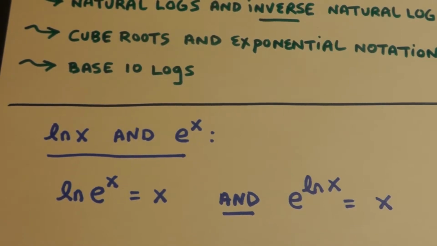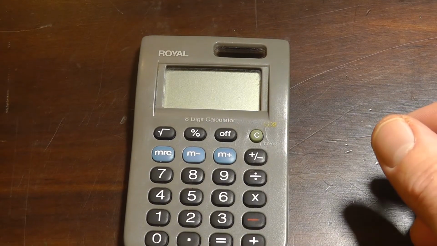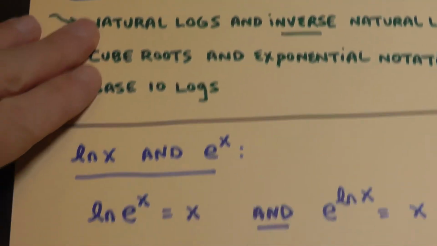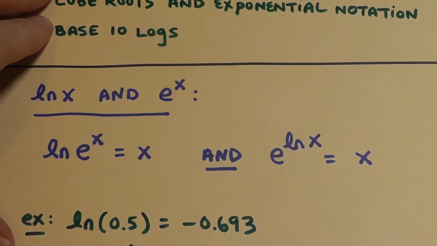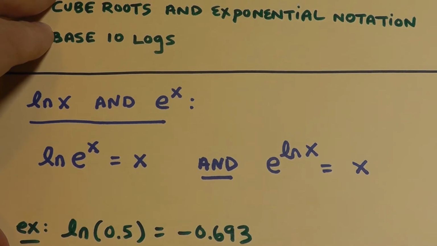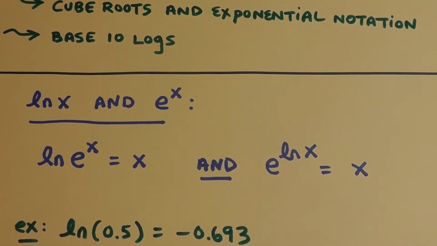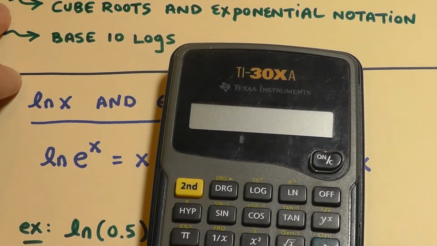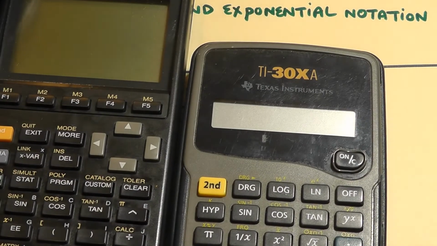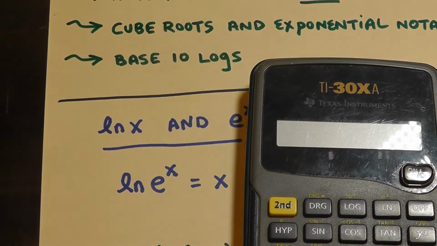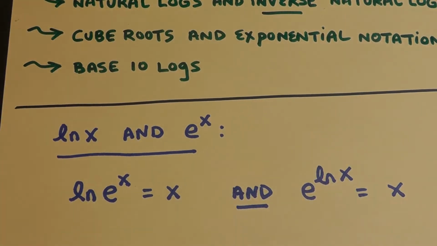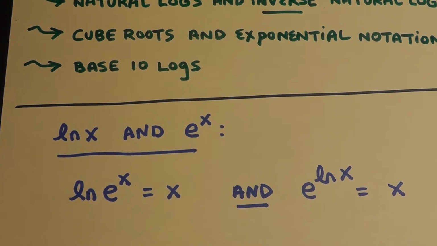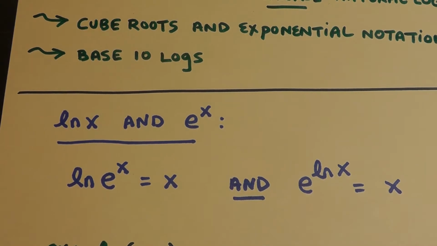So if you have one of these calculators and you don't have a natural log or e, you might as well throw that thing away. You can get through Gen Chem 1 with one of them, and even scientific notation, but with logarithms you can't. You're going to need some form of scientific calculator. I have an HP and a TI, so we'll do a calculation on different calculators, and I'll talk about how you do that.